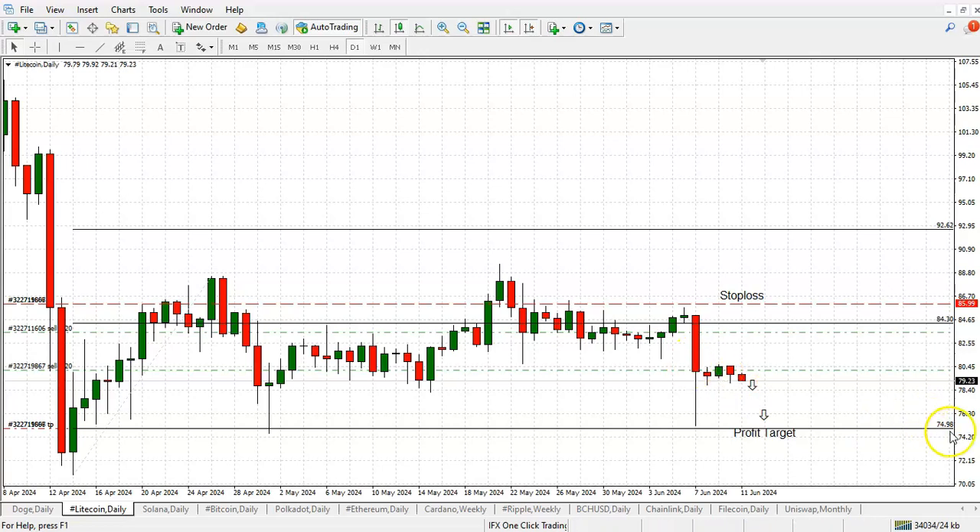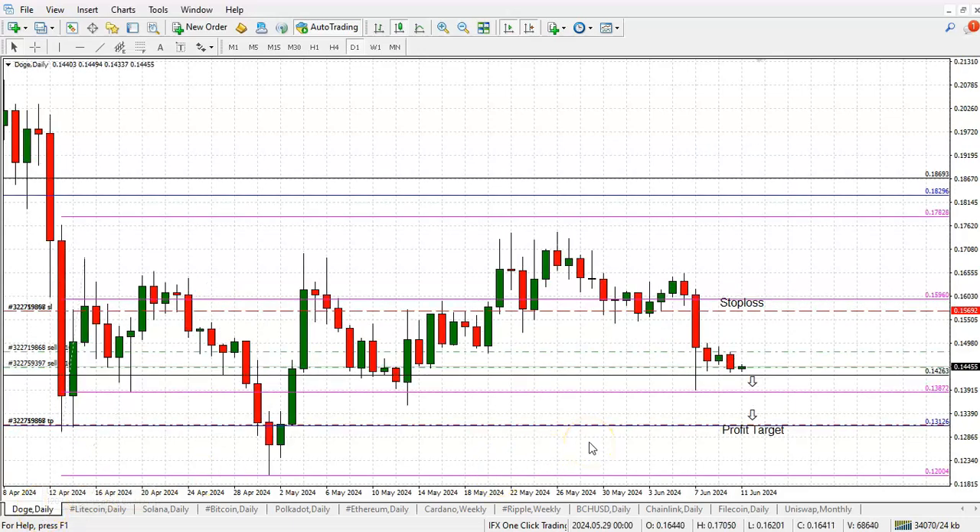Litecoin is sliding downwards nicely. We already had two trades in and missed the target by a fraction, which was upsetting. We did take some profit, though not anywhere close to 74.98. A couple of days later we felt it was an opportunity to jump in with a second trade and double up, because Litecoin was coming off so quickly we couldn't increase our position size in time. Any pullback up was an opportunity to double up — that's what we did. Now we're heavier on this one, and hopefully it will hit 74.98 and finish the job with a nice juicy spike.